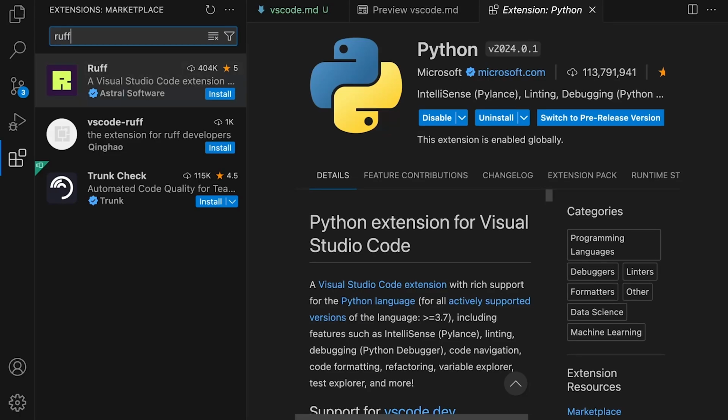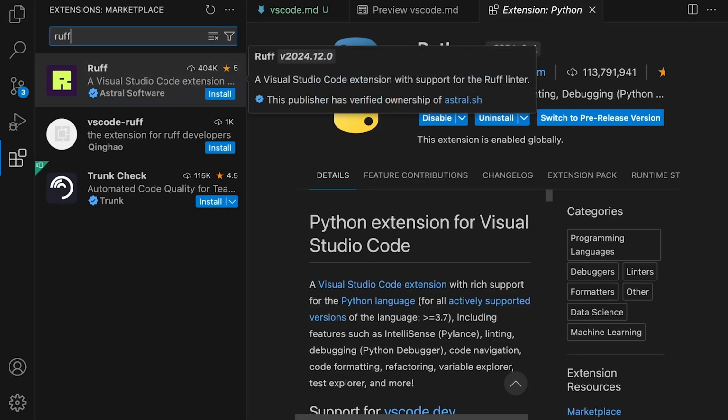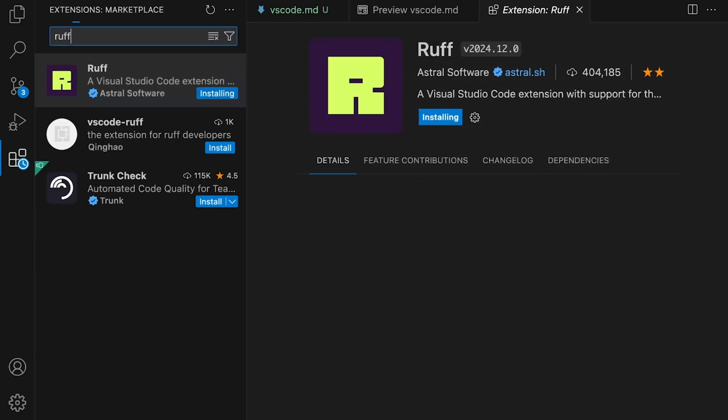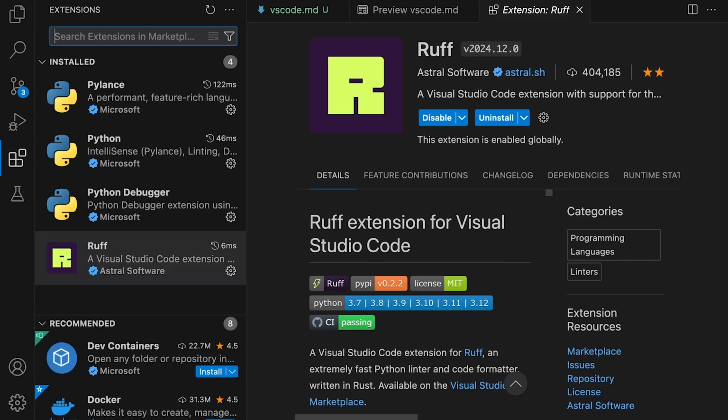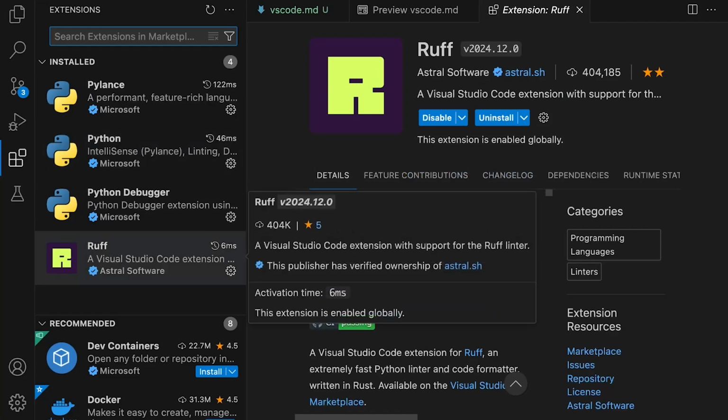Now in the past, we might have installed Black, and then Pylint, for example. Here, Ruff basically does everything, an all-in-one package with super speed and efficiency. So this is really going to help us catch any errors early in the development process and ensure clean, consistent-looking code. So let's go ahead and install that. Now, let's remember that you cannot install Ruff unless you have the Python extension installed, so make sure you install Python first. So that's Ruff installed. It's going to provide us linting, so looking for errors in our code, and formatting. It's going to format how our code looks so it's consistent throughout our project.